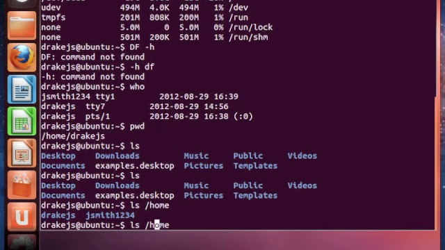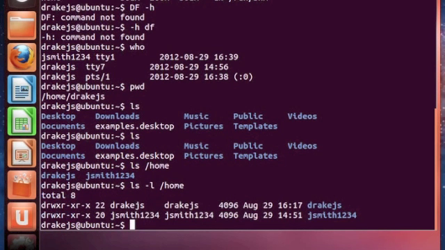And I can add to that an option that will change the output of this particular listing command. The -l is a long listing option. In this particular case, it's fairly obvious the types of extra information that you're getting with the listing command. I'm getting permissions, which we'll cover in later chapters. I'm getting the name of the user who owns the folder or file. I'm also getting the name of the group owner of this particular file or directory.